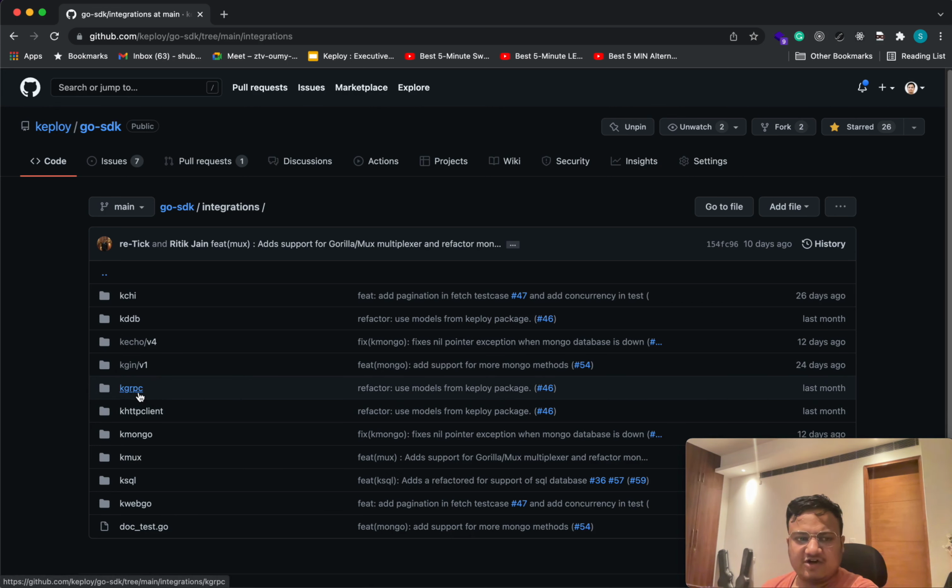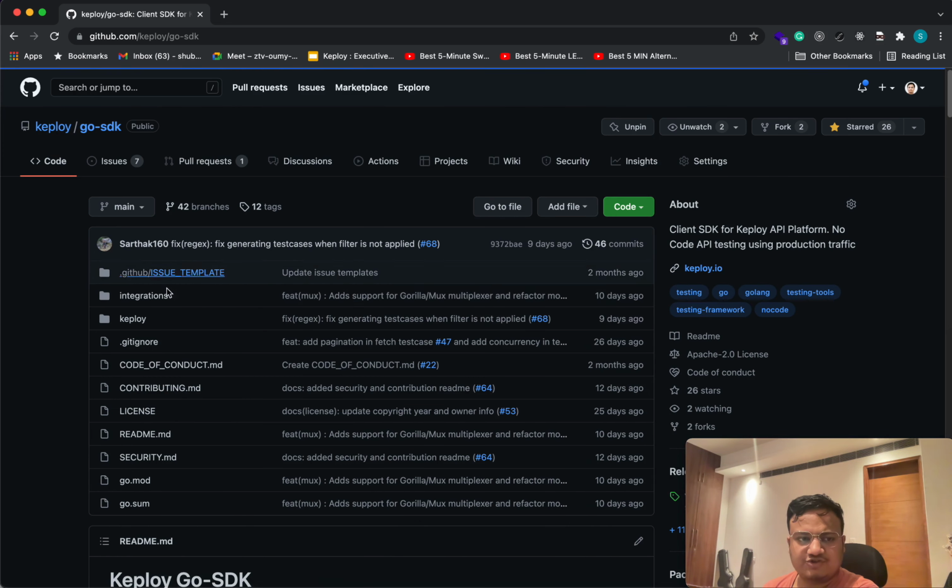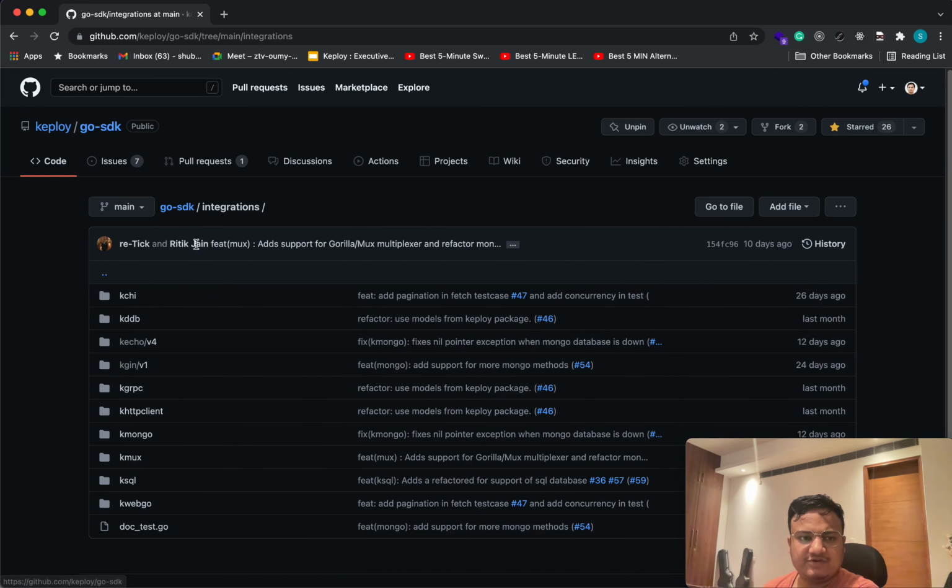Again, KGRPC is for the gRPC client. The KHTTP client is the HTTP client. So we have Mongo, the Mux router, the SQL. This is used for all, a common interface in Go for SQL databases, and the WebGo router. So this is how it's structured.